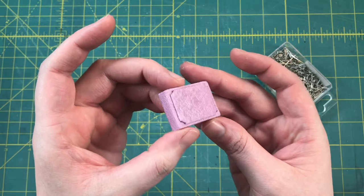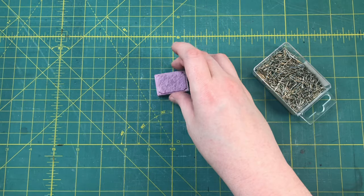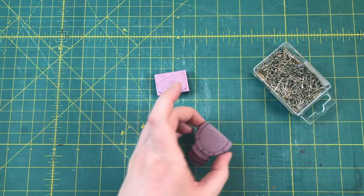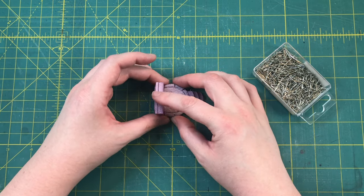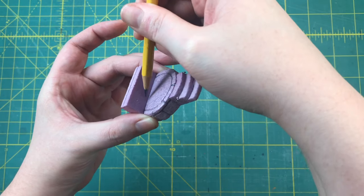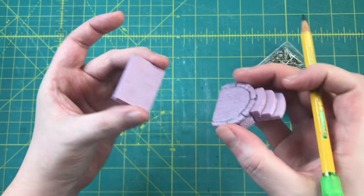Then we're going to finish off our decorative facing on the back piece of our altar. So grab your circle for reference, and we're going to check to see how much of that back wall is covered. And then just make a gentle mark with our pencil to show where that circle stops.